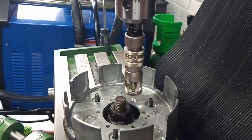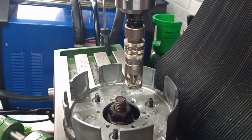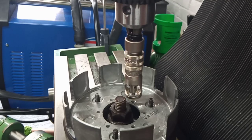Its function is to get all your countersinks exactly the same, and therefore all your rivet depths exactly the same. Because if you do a panel on the side of an aircraft with, say, 800 rivets in it, and all your countersinks are done by eye, they won't be exactly the same, and it will stand out like a sore thumb that some of the rivets are set deeper than others, and what a mess. So basically, you use this tool to make sure that you get accurate, repeatable rivet countersinks.